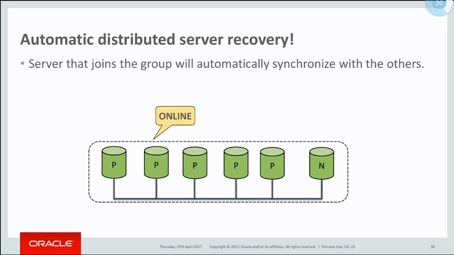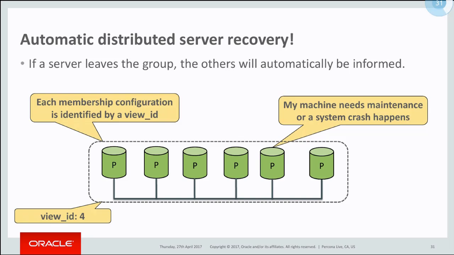And then when it is over, it becomes part of the group, it is online, and everything is normal again. So there is no need to implement or code anything. You just join the server and the group will take care of this. Every action that we have on the group, a server joining or a server leaving, updates the membership. The group always knows what the members of the group are. That is tagged with a version that we call the view ID.